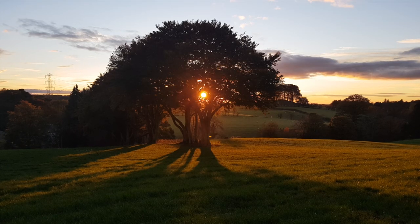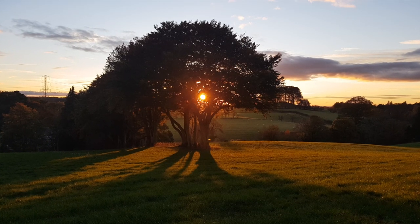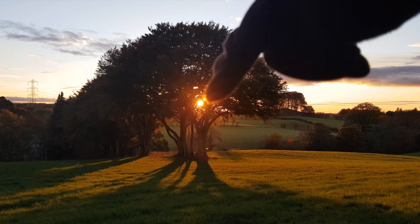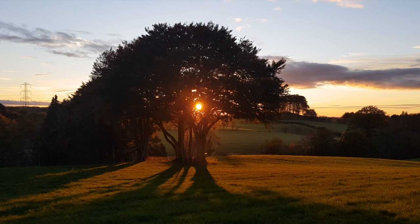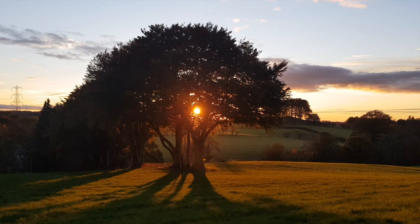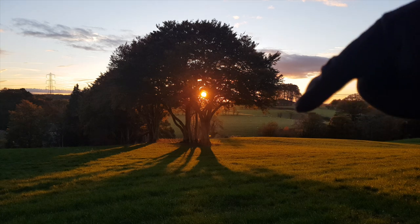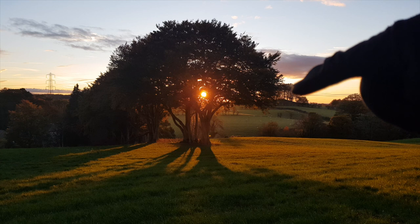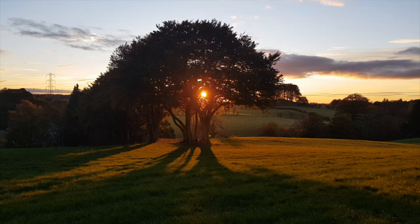Well, hope you can hear me above the nice relaxing noise of the road. And I've tried one with a specular highlight, so I set it at f16 to go for the old sun star. But I've lost this nice bit of composition here, this little tor with the hillock with the trees on, which I quite like.